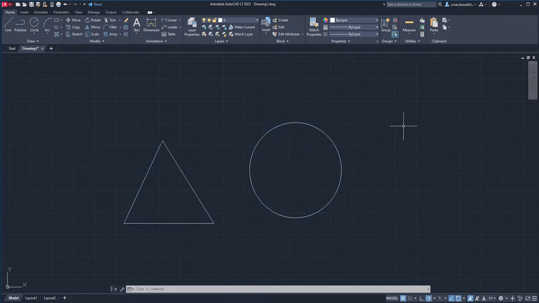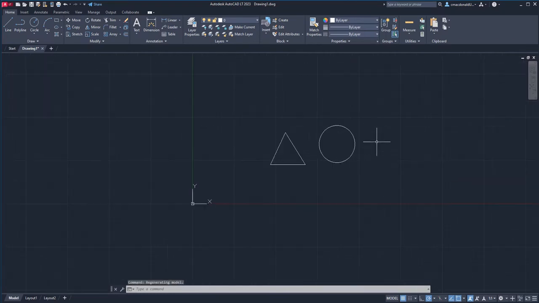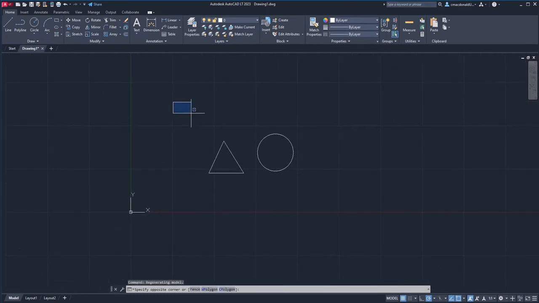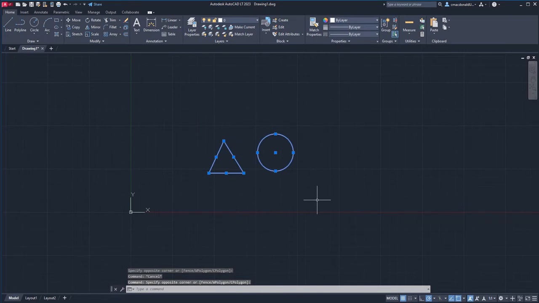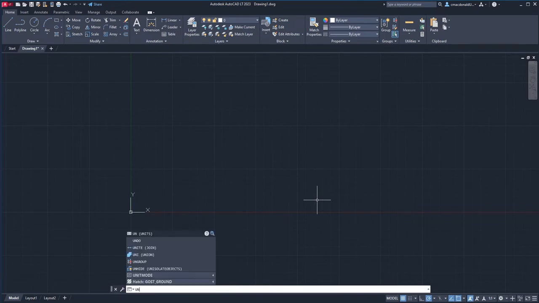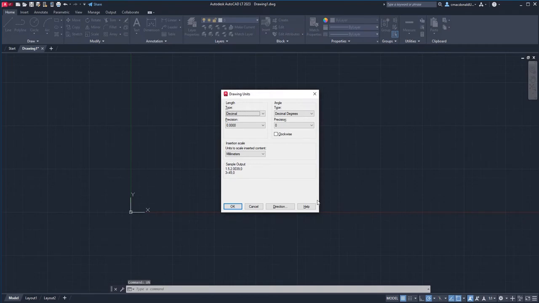Now seems like a good time to get into discussing units. So for that, we'll move over here and we'll delete what we have here for our shapes, we'll window select, release, and hit delete. Perfect. Now, to get into units, all you have to do is start typing UN, and naturally it takes us to the command line. And if we hit enter, it brings us to drawing units. So currently, we're set in millimeters.